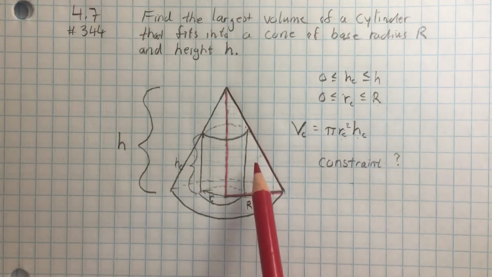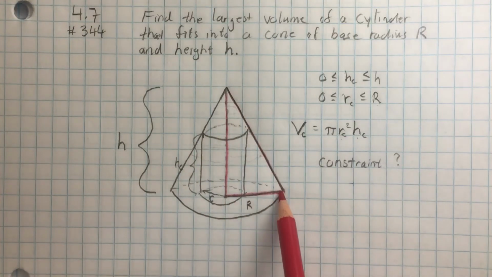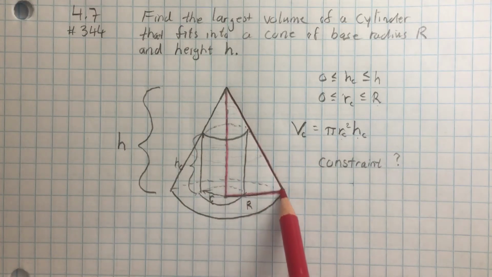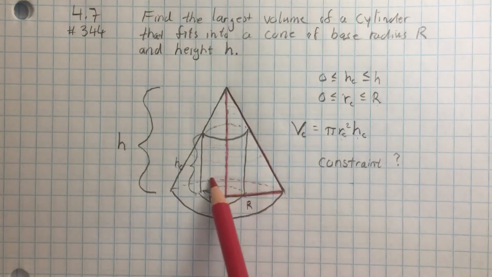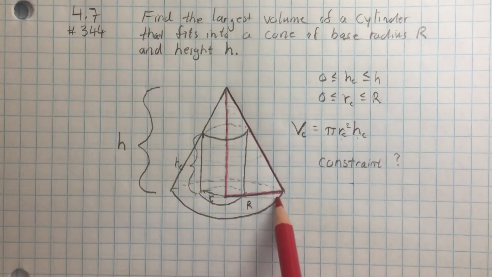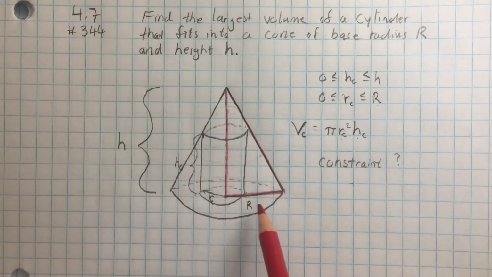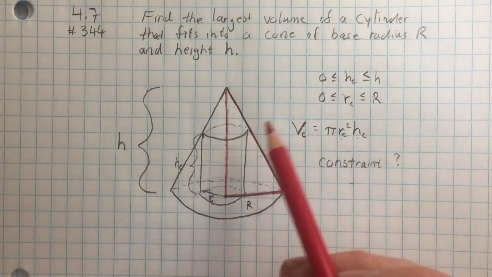This triangle exists throughout the entire symmetry of the cone. Right? No matter where I would turn this triangle, like if I rotate it around here, this triangular situation would exist no matter where I move this point along the circumference of the base of the cone. So it's not just some arbitrary triangle sitting within here. This triangle is ubiquitous throughout the entire cone structure itself. It's a part of the symmetry of the cone.